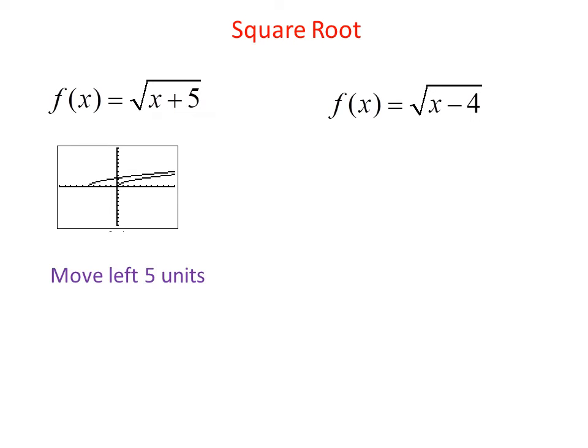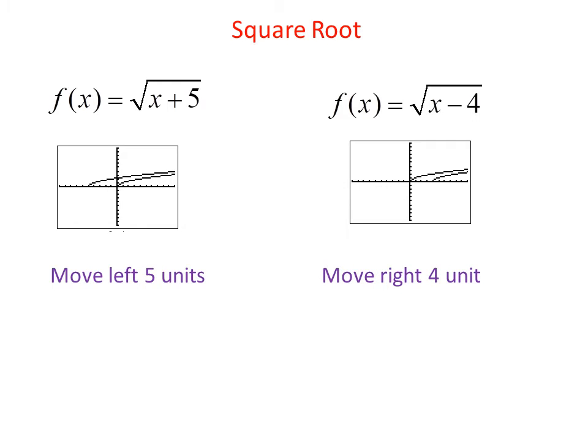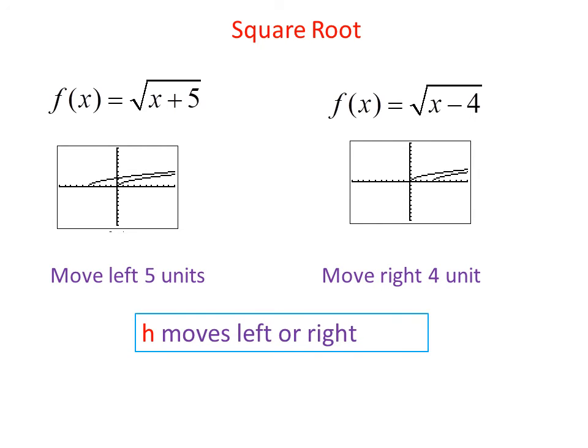And here with a minus 4, again, opposite logic, we want to shift our entire graph 4 units to the right. So if you have a plus inside that square root, that's moving it to the left. And if it's a minus, it's moving it to the right, which is kind of against our logic. We think adding should make it more positive, but that's not the way that this works out. It's always the opposite. So if it's plus, you move it to the negative side, or more negative. If it's negative, it becomes more positive. So h, again, moves us left or right.